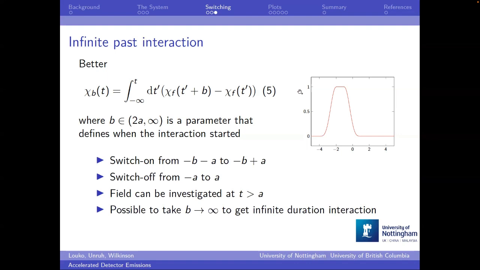And what I'm about to do is say that we can easily, not easily, but we can, while being careful, take the limit as this b goes towards infinity. So we effectively have this tangent-looking graph where we're interacting for an infinite amount of time, and then we slowly switch off, and then we aren't interacting. And then we can ask the question, what is the state of the field after there has been this infinite duration interaction? And hopefully with this, we can extract maximal information about how the interaction behaves, how the field is affected.